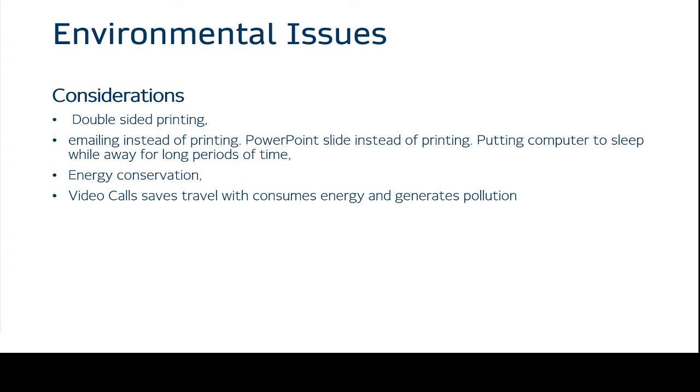Video calls is a great one. This is a good example of how IT can help improve the environment because it saves travel, and when you travel, that consumes energy and generates pollution. So if you're not having to go in your car and drive an hour to go to a meeting, you can do a video call. That's going to save a lot of pollution, which is better for the environment.